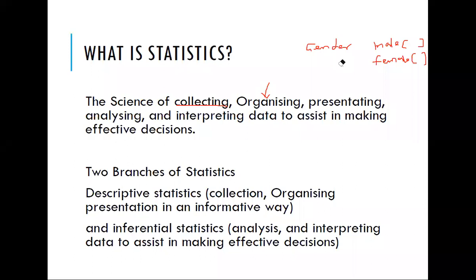Okay, we can make use of graphs and other means of communicating the data we obtained from these people. A typical example would be to plot a bar chart indicating the percentages of males compared to females who responded to your questionnaire. So we can have a bar chart like this, where those with blue shading are males, and green shading, we have females here.